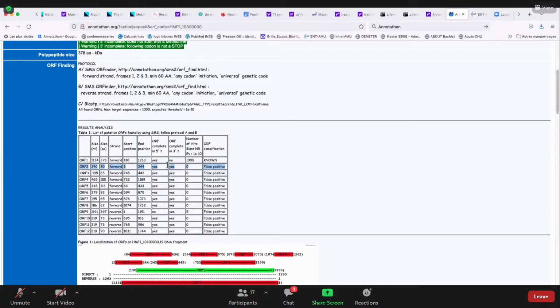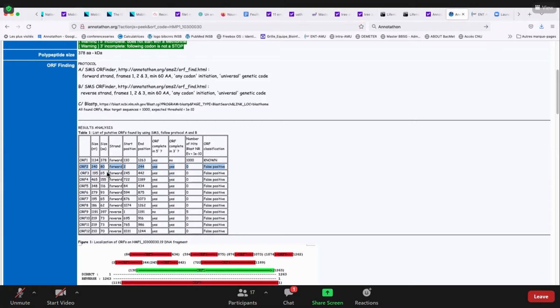So if it's complete in 3', it means that it has a stop codon, right? And if it has the stop codon, and you say that the size in amino acids is 80, it means that you counted the stop codon as an amino acid. Is it clear?